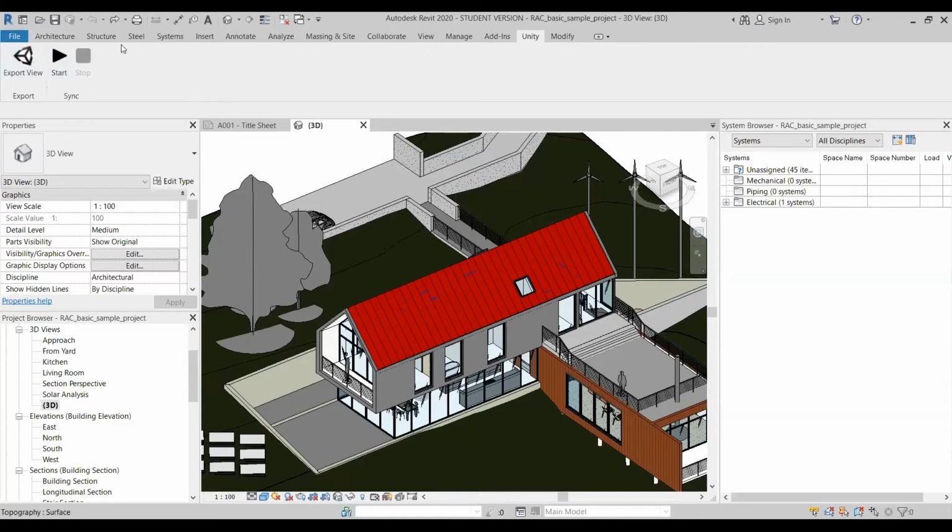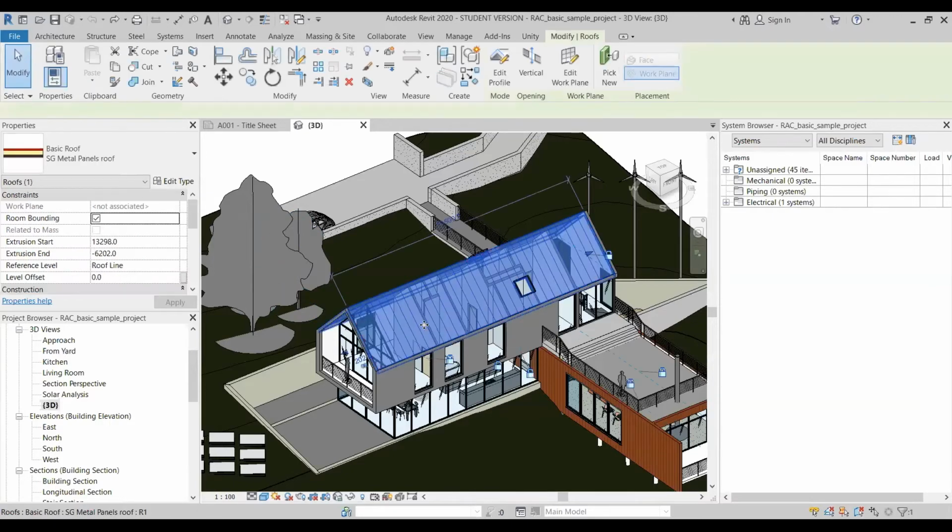So live sync, well, let me break down the difference between these two. Export view is how we actually get the project into Unity for the first time, or into that viewport for the first time. We'll do that in just a minute with a modified model. However, the difference between start and export goes back to the server. Start directly communicates with the server. Unity stores all the models on their Reflect servers as well. And sometimes the live sync can be a little slow because the server isn't responsive. So the start button here is a manual way to kick that into gear and open up the live sync.